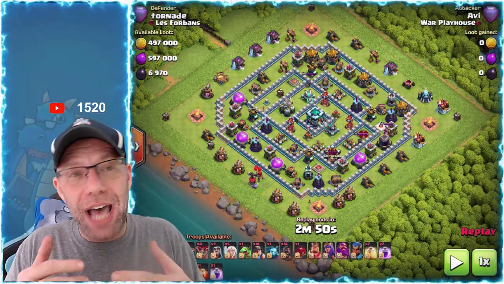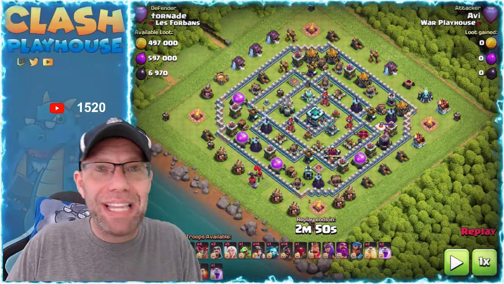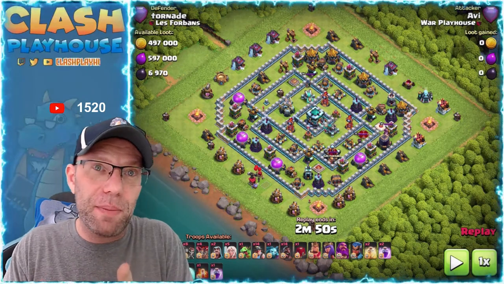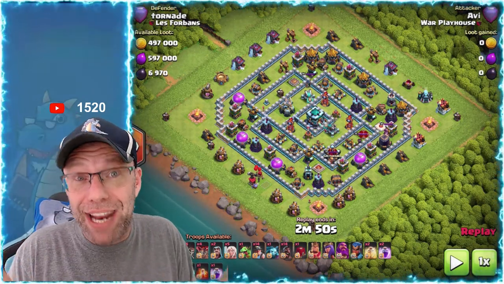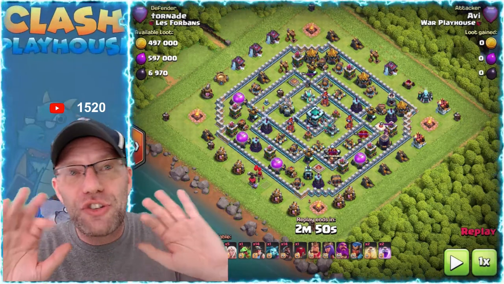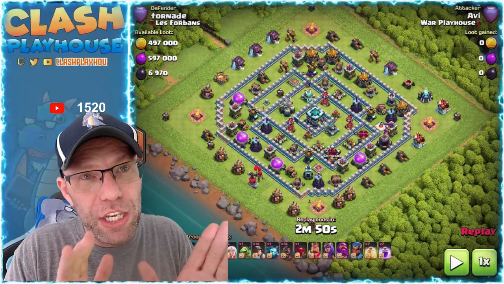Some people use... I had a war last week. Regal switched the plan up on me last minute. He said, Avi, use a Valk for your funnel. I'm like, why? He says, it would work better. And he was right. It worked better. There's no specific troops that you should be using. You use what you want to use.